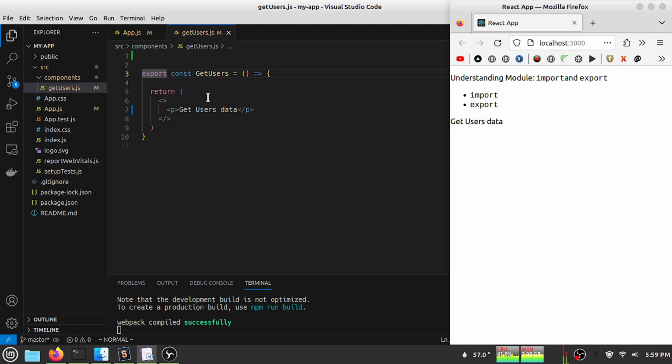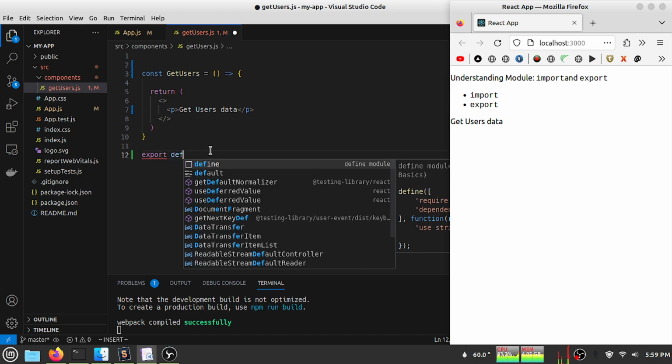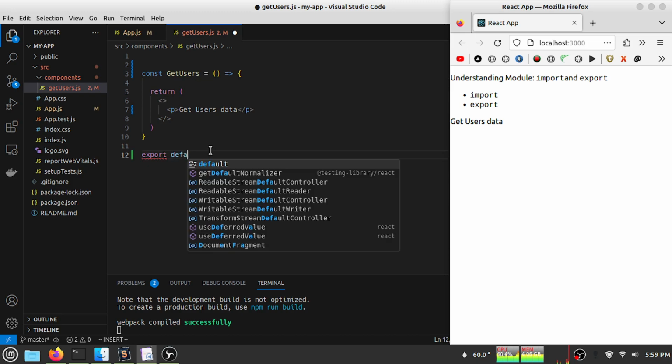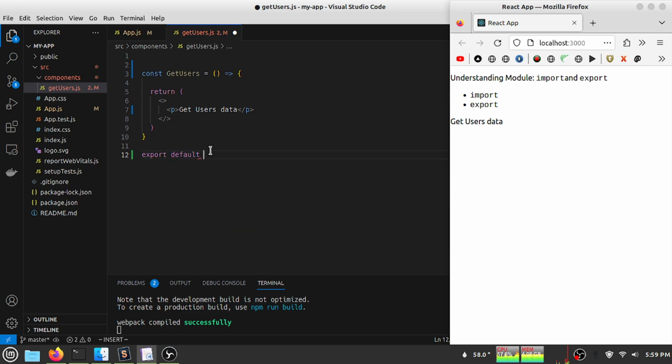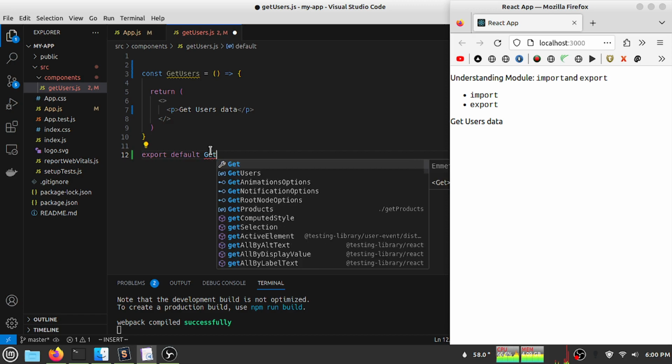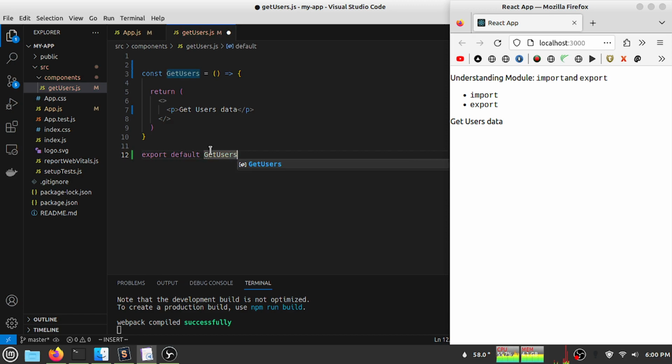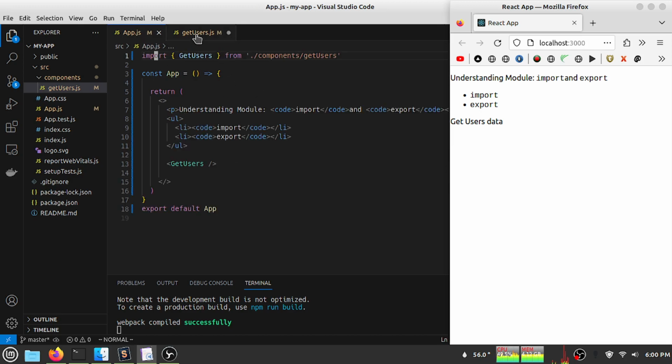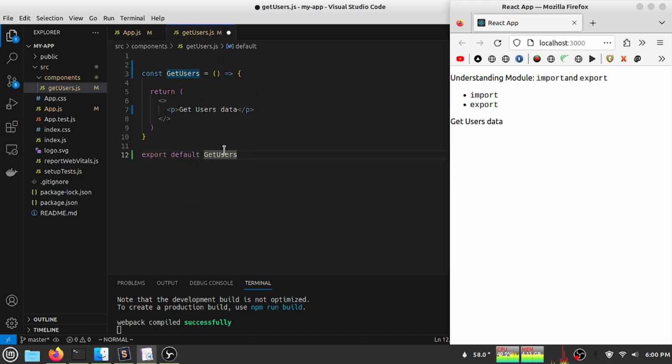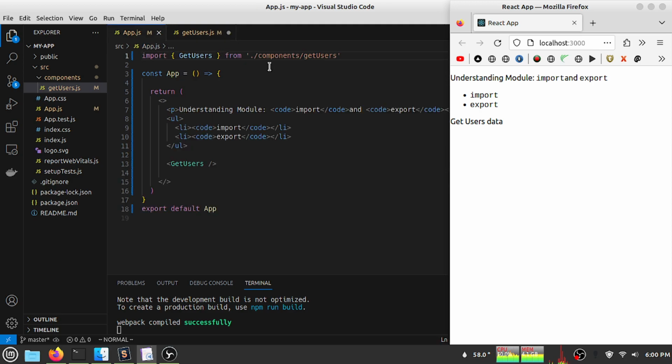Let's check out how we can use export default. For that we have to remove the export keyword and write export default and the function name getUsers. Now if we export a function as an export default, then we have to import it this way.